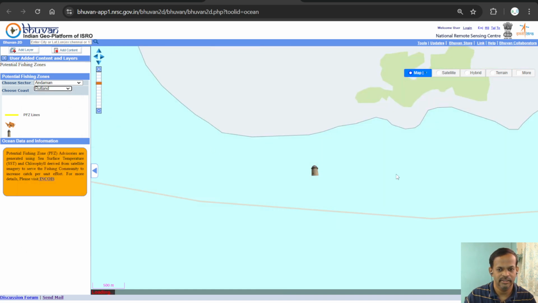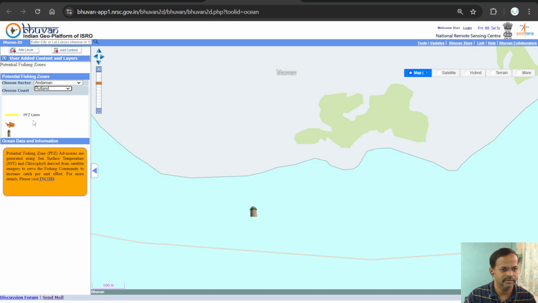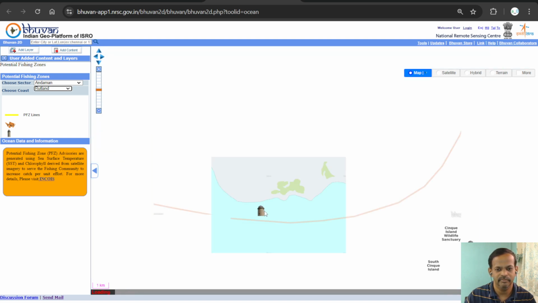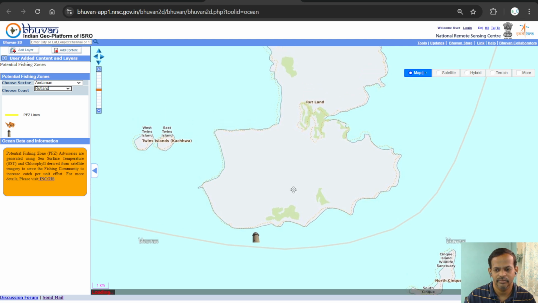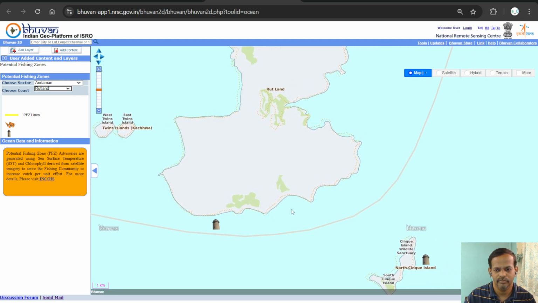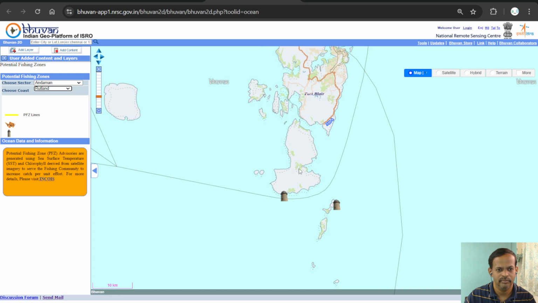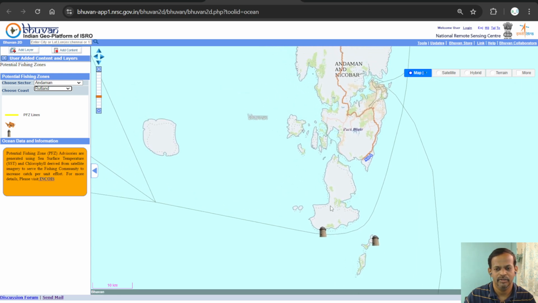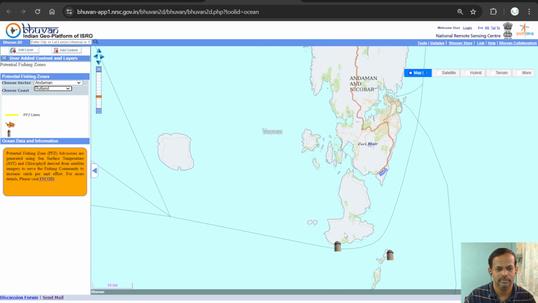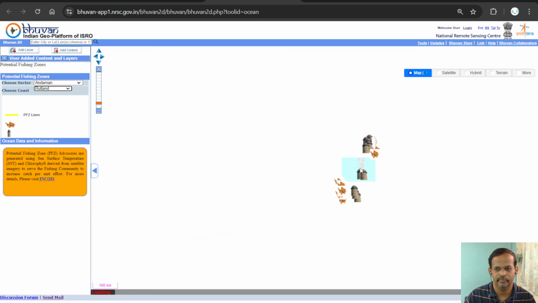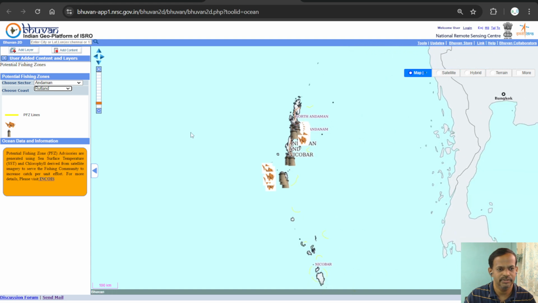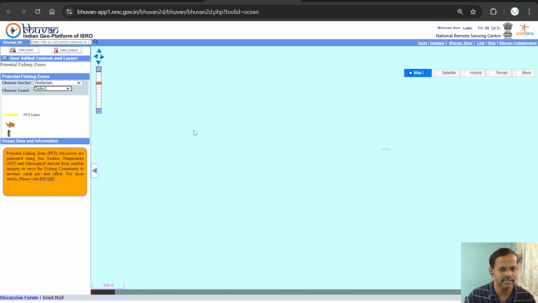And here we can see PFZ, potential fishing zone. So instead of selecting one coast, we can select all.